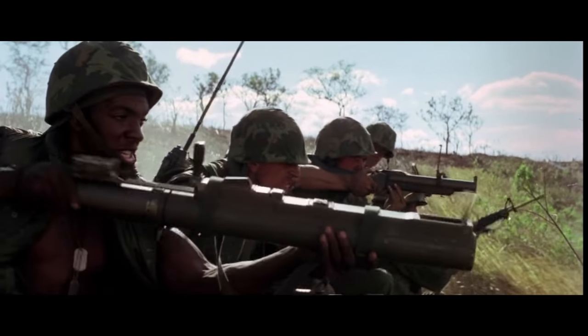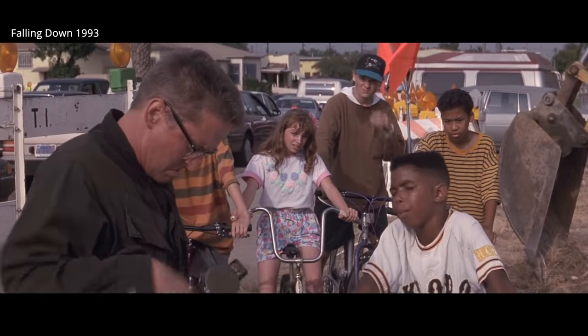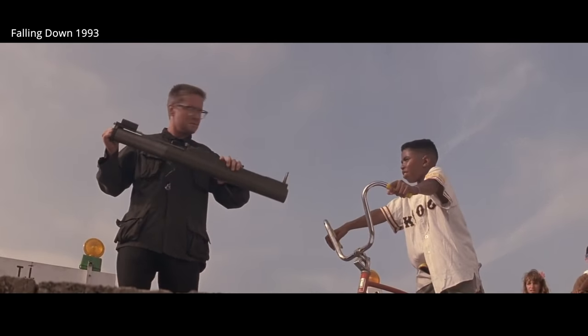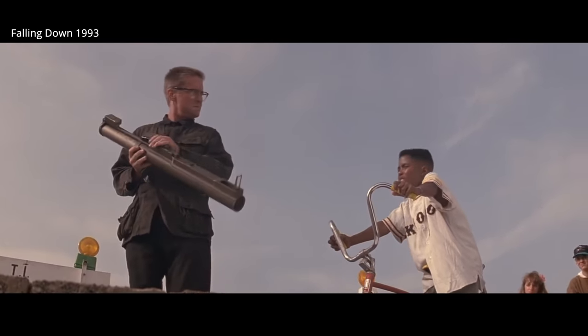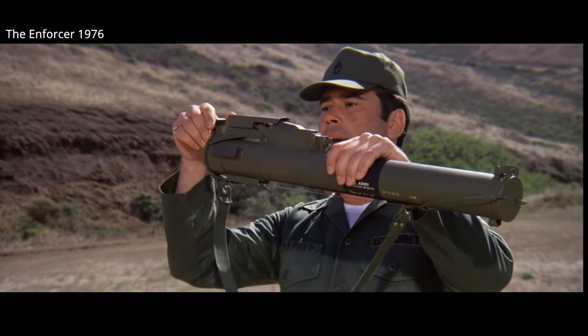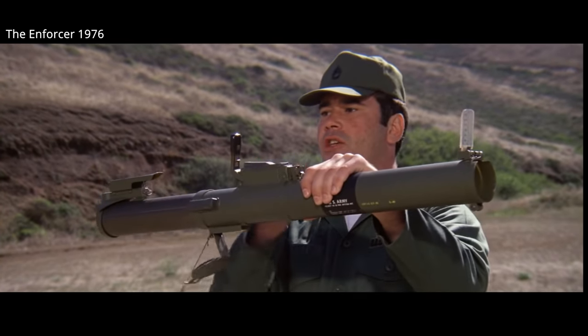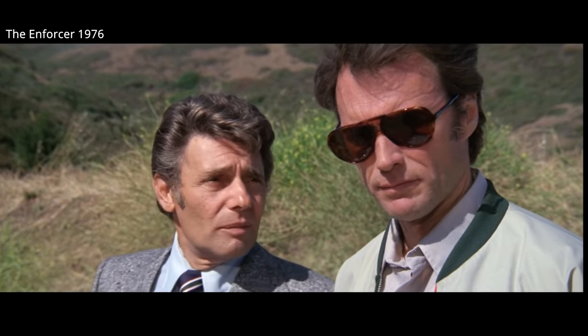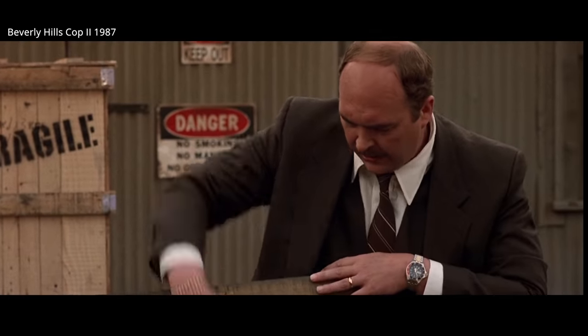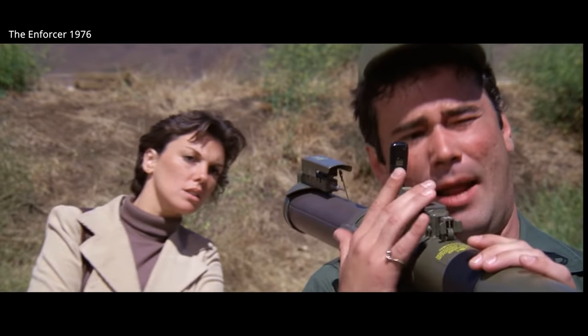The light M72 had an intuitive design and was simple to set up, easily explained in the film Falling Down: pull it off, then pull on both ends — the whole thing gets bigger. Now flip that thing which acts as your aimer. The M72 is basically two tubes inside one another which, when closed, offers a watertight seal around the preloaded rocket. There is no need to ever load this weapon, nor is it reloadable, contrary to some films which show it being used multiple times — though training versions can be reloaded with specific training rockets.